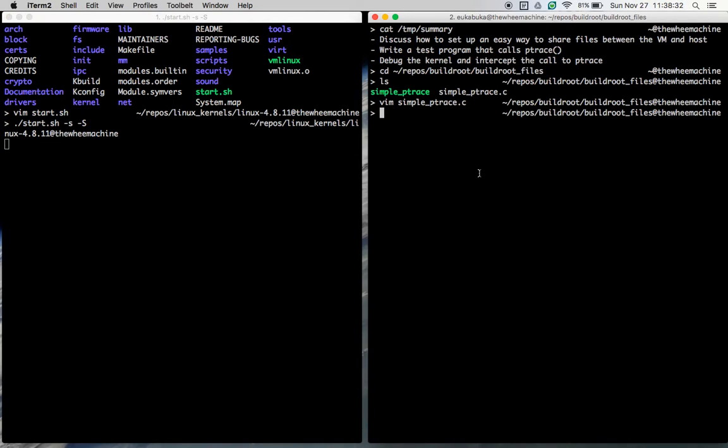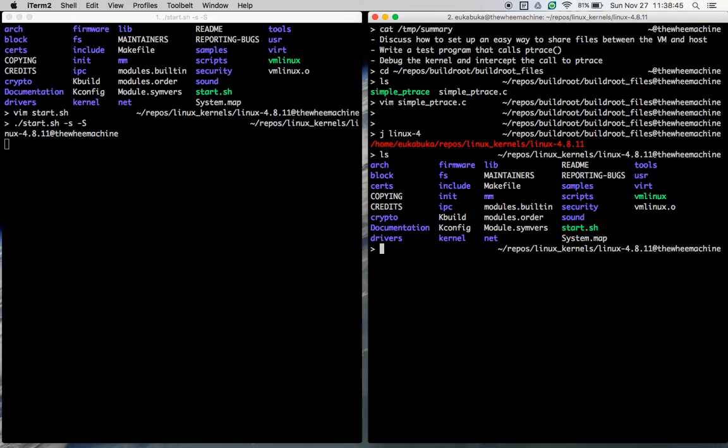So let's go to a different terminal. Let's go to the root of my Linux source code, and let's start gdb-multiarch. gdb-multiarch is something you can get through your package manager, such as apt-get or RPM. But please note that you need to be using gdb-multiarch when debugging ARM64 from an x86 or x64 machine.